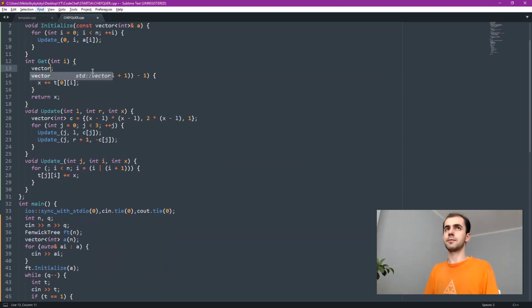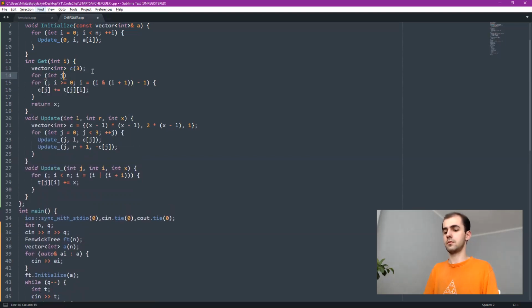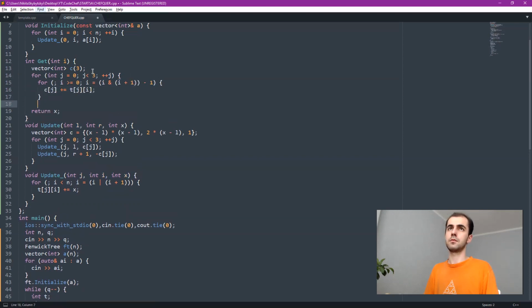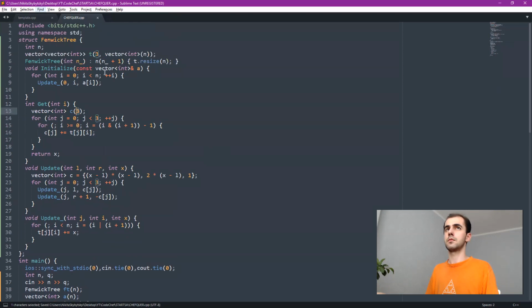Here also you want to restore coefficients. You can do that, right?